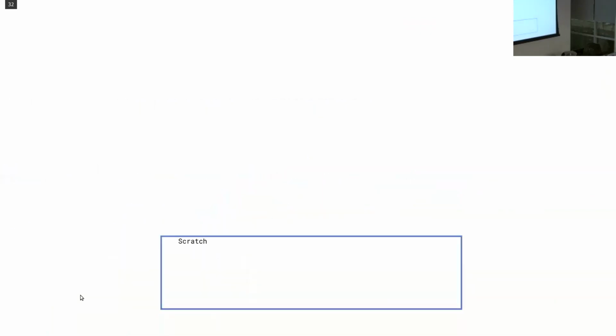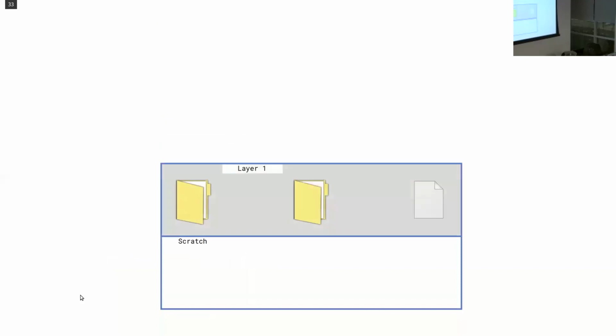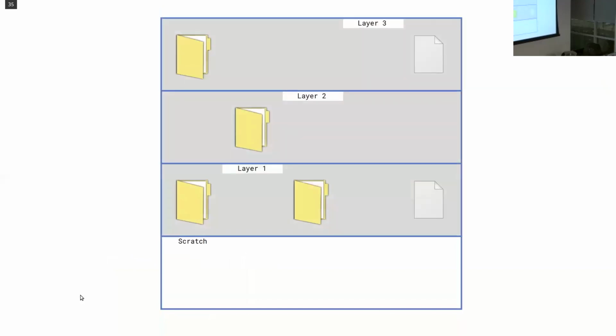Final one is union file systems. Even people who use containers all the time don't necessarily understand the details of this. Union file systems are a way that you build your container file systems. So you start with an empty space, just a void of nothingness. You build layers on top of it. Each layer has pieces, files, and folders, sometimes the same, sometimes different. A union file system's job is to take all of those layers, one thing at a time.